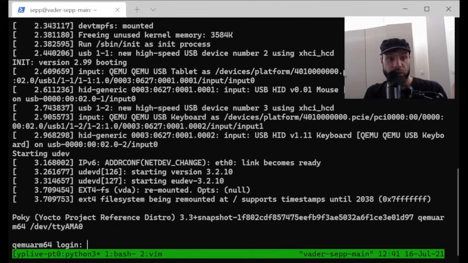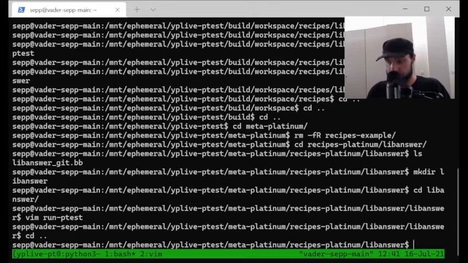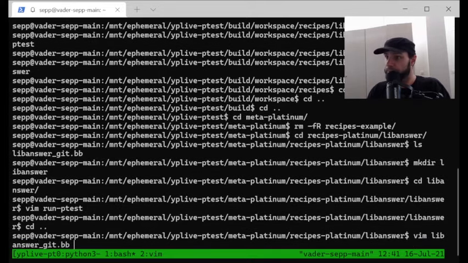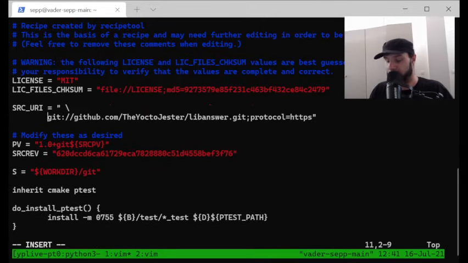Can I show the recipe again? I can. And good point. There is something weird going on here. I don't think that this works.